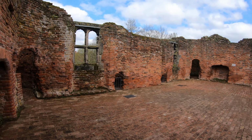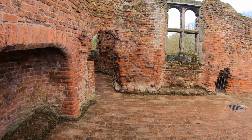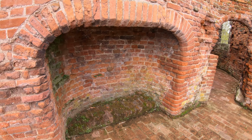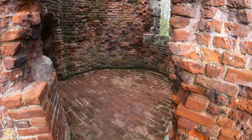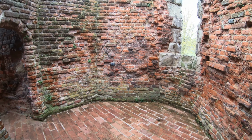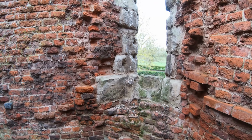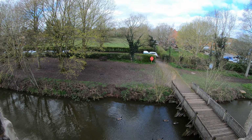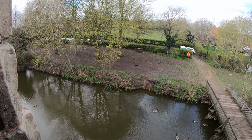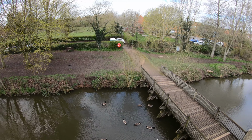We next head up the spiral staircase and into the gatehouse's upper room. I have to say the red brick really stands out amongst the black windows and doors. It was more than likely that the unfinished floor was above this upper room, as in the four corner turret rooms, they all feature a ruined staircase leading up.